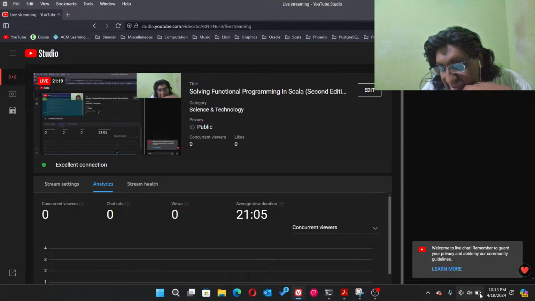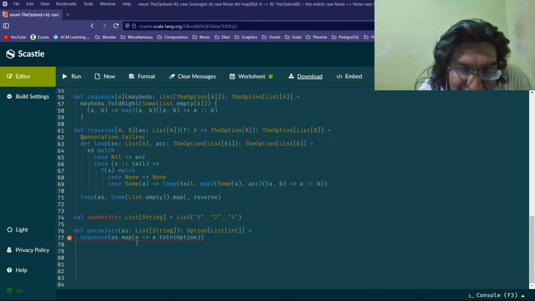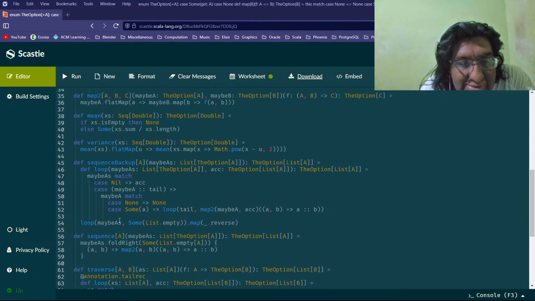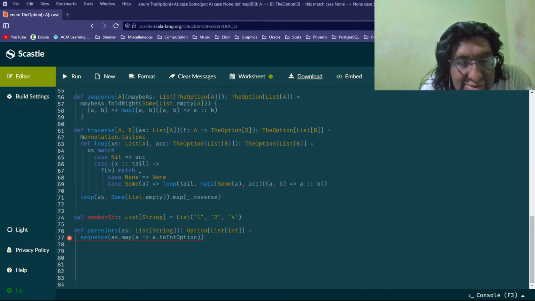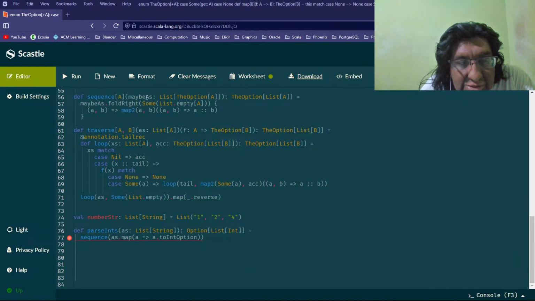We need to take a look into this to put the power. What's happening over here? It's sequencing ace. Yeah, ace.